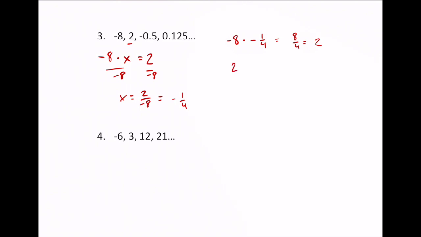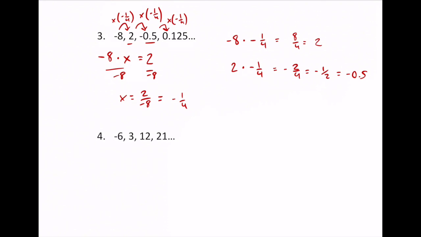Let's keep going. If we take the 2 and multiply it by -1 over 4, well, that's -2/4, which is -1/2, which is -0.5. All right, this looks to be the way that we continue our pattern. If we do one more, so negative 0.5 times negative 1 over 4, we should get in our calculator positive 0.125. So that's what's happening here. Every time we are multiplying by negative 1/4 to get to our next number.